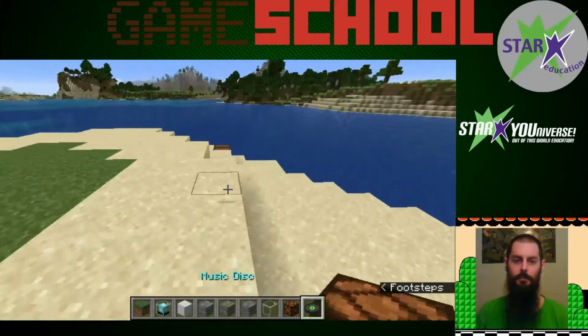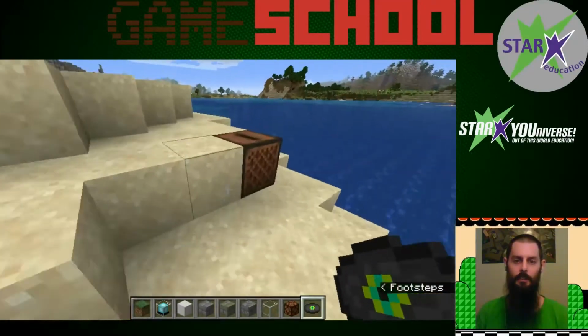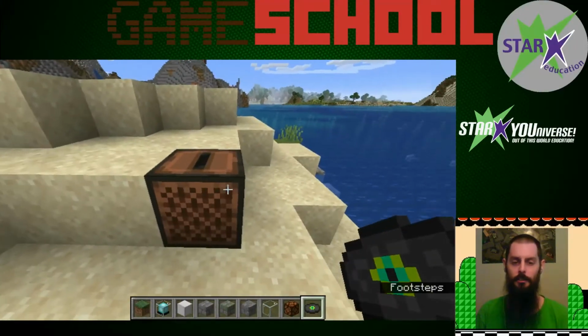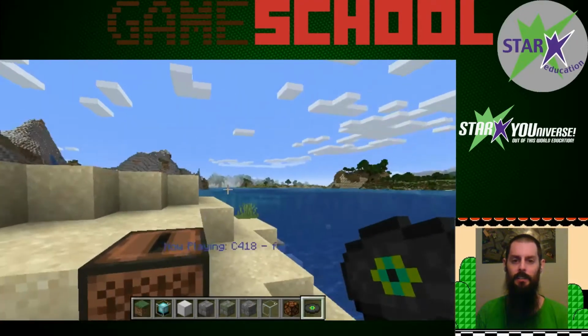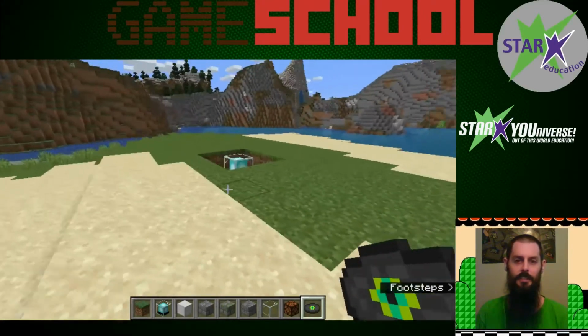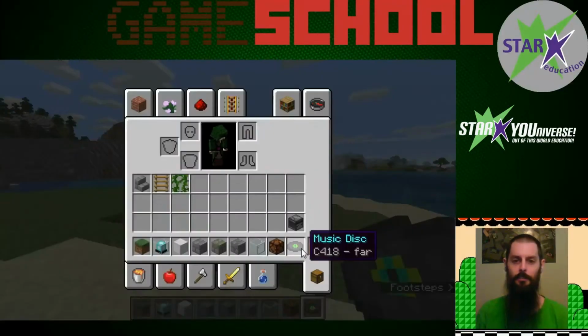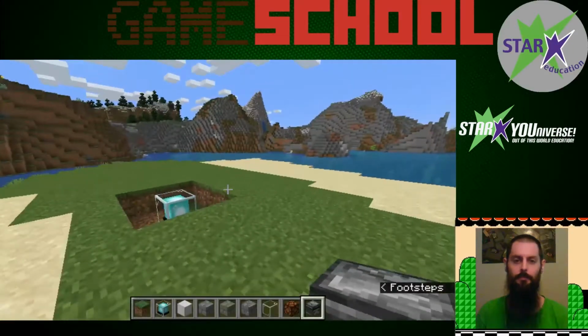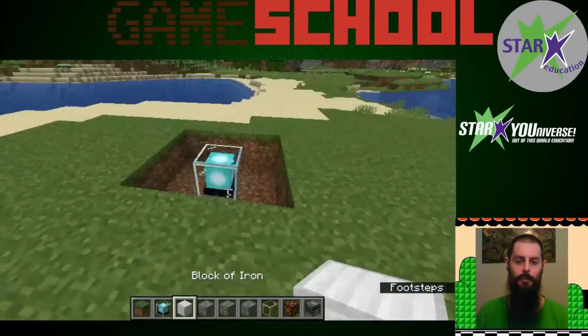One thing I was going to do, and let's do that right now, is I've got a jukebox over here, and I was looking through the different songs in Minecraft. And I like this one. This one's called Far. Felt like a nice song to just build to. So I'll put that music disc away because I don't need it anymore. And let's go back to our build.